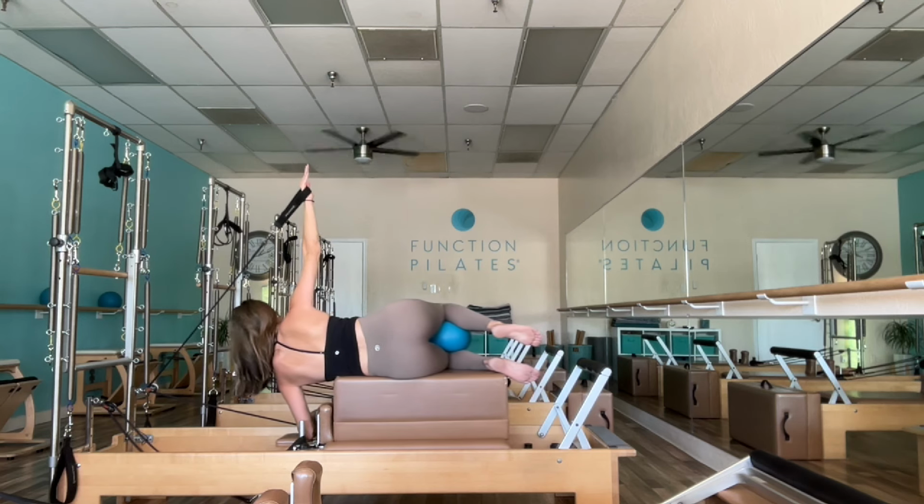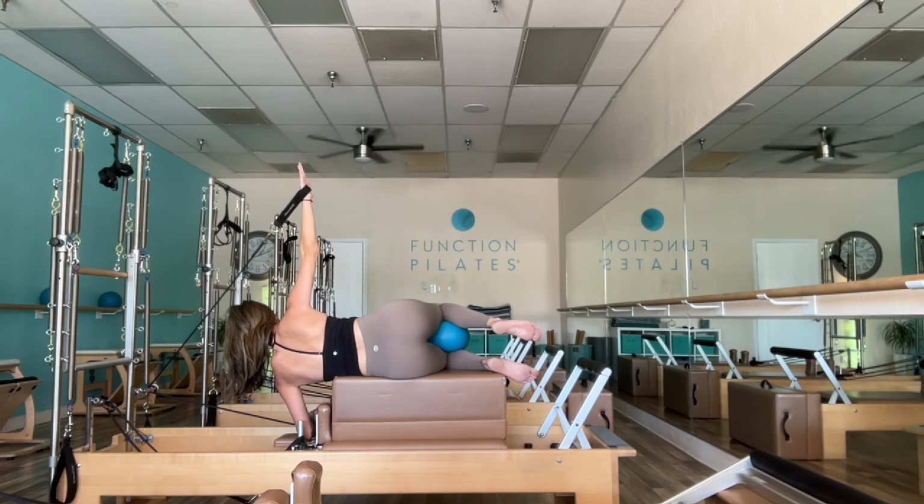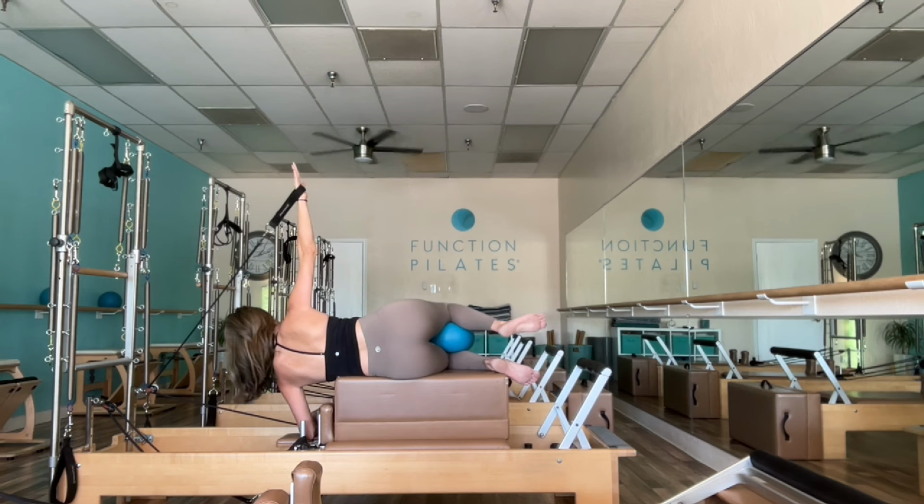So arm is up, and then we're going to go ahead and squeeze through the knees. So feel that pressure, feel your lats working as you press gently into the strap. Once you hit 10 pulses, then we're going to go ahead and drop the heel down towards the bottom heel. So about 10 there. All at the same time. We don't want to feel a lot of movement through our hips, so everything's super quiet here.